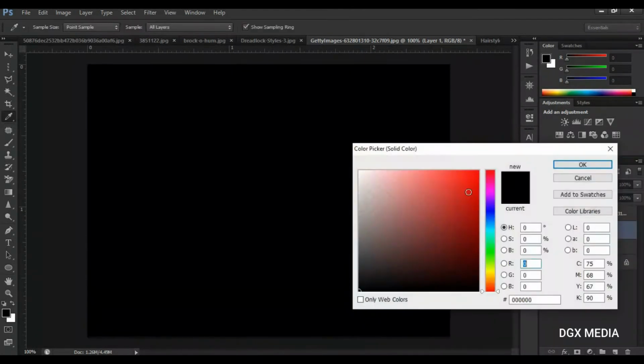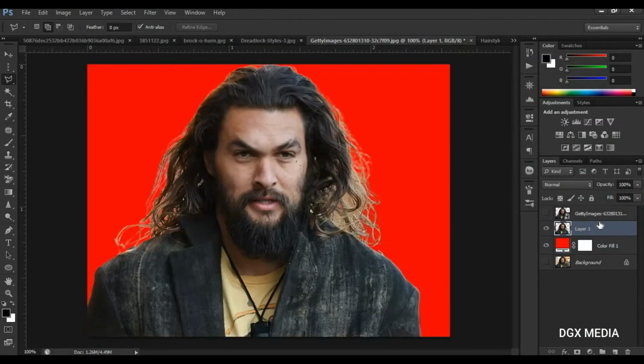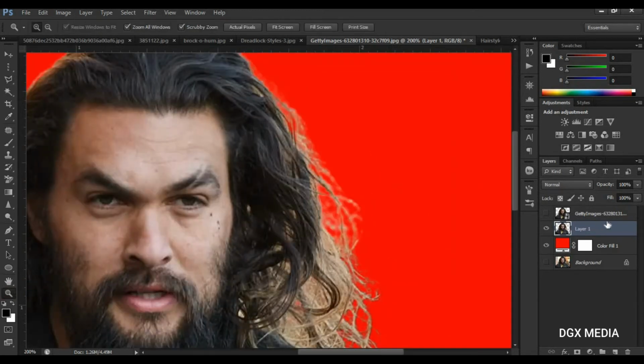On solid background, this is what it looks like. Okay, they did a good job. They tried. So now if you want to clean up the image, you can zoom in and try to sharpen the image with this tool. You can sharpen the edges, or you can make it a bit darker.